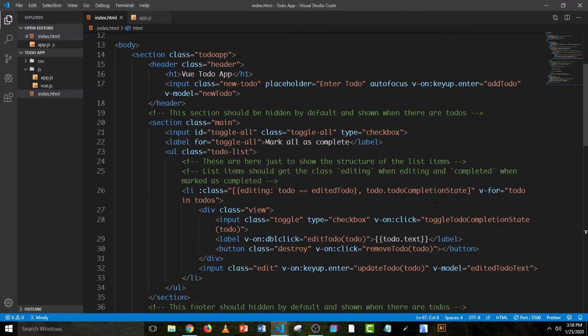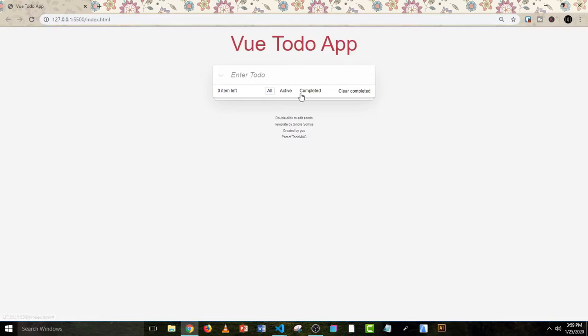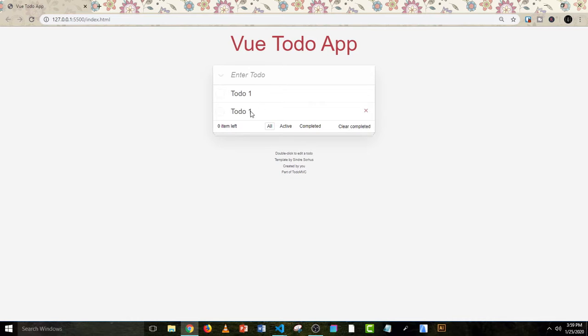and let's go back to our application, reload everything. Let's add a new to-do item, to-do 1. Let's also try to-do 2. Anyway, we can edit this. So let's double click on this and change this to a 2. Enter. So now when we click on the checkbox of to-do 1, we can see that to-do 1 is now completed and marked as completed.